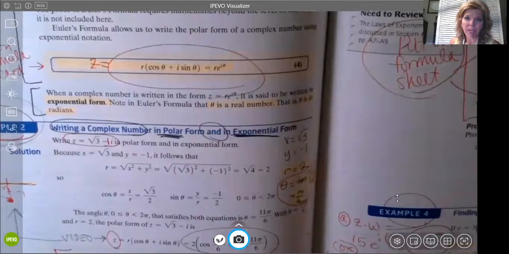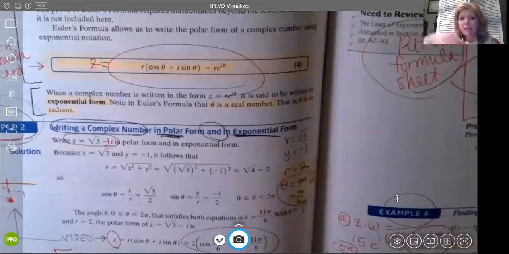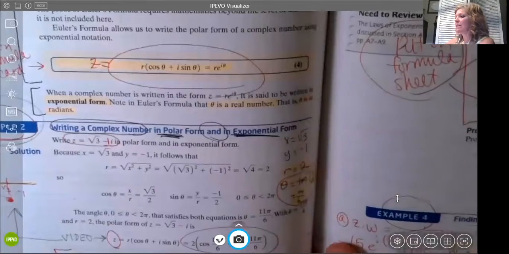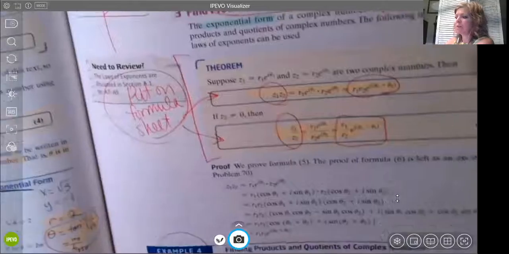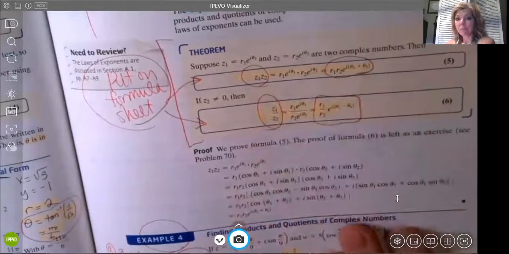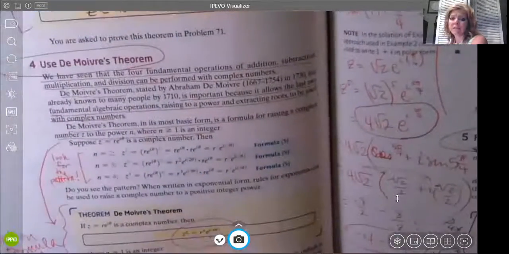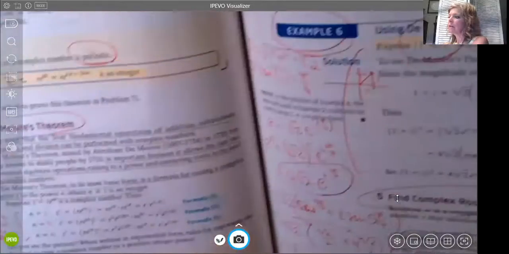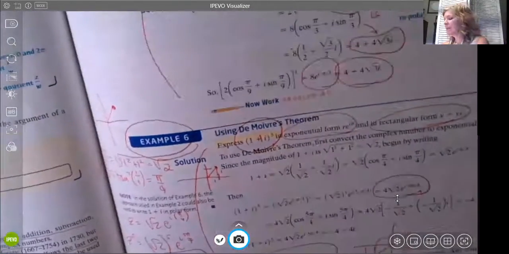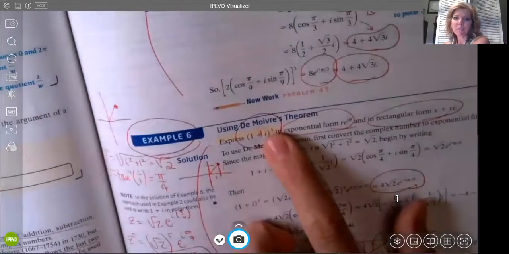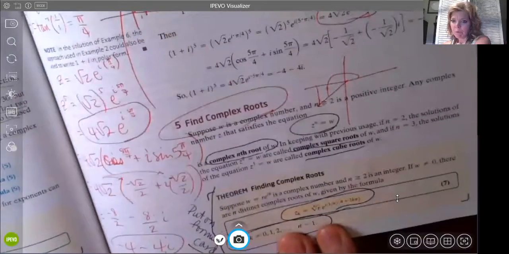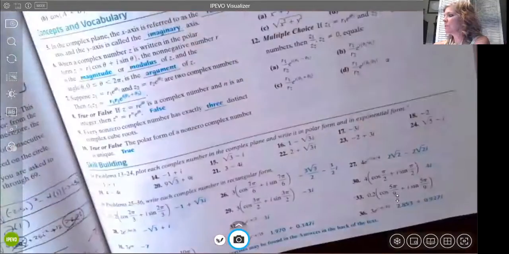Sometimes I want your answer in rectangular form. Sometimes I want it in polar. Sometimes I want it in exponential. Hey, sometimes polar and exponential. You've got to know how to go in and out of all of these. And that's where I would be making these notes on my formula card, including the notes on how to multiply complex numbers and to divide them. I would make sure in my notes I have De Moivre's theorem, and I know how to send a complex number to multiple powers, and I know how to break it down into its roots.